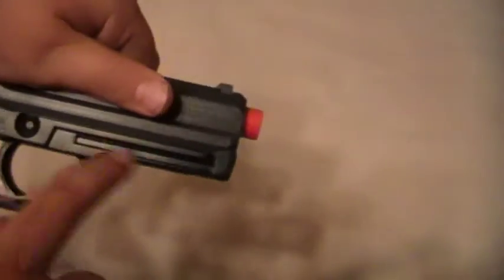Does have a magnet thing right here. I don't know if there's something you buy, but it does have tactical rails from here to here, both sides, so you can put a laser or something. Does have this thing, so if it's jammed, get your thumbs right there and pull it out. Like I said, it's a weighted clip. It has some grips right here. If you get mud or water on it, you'll still be able to grip it.